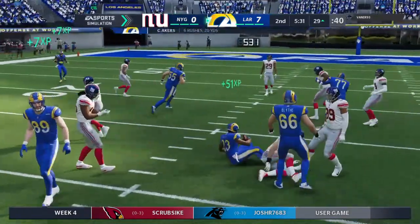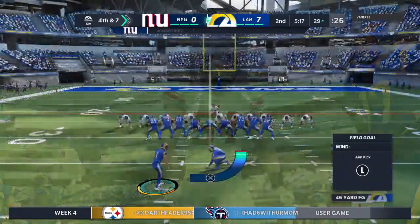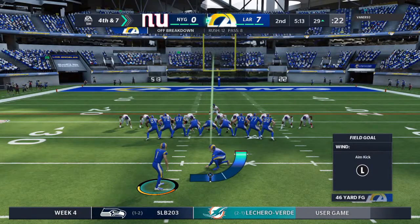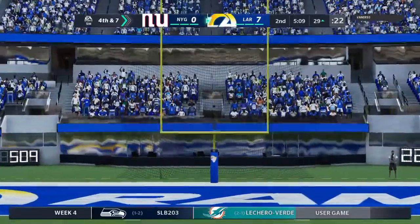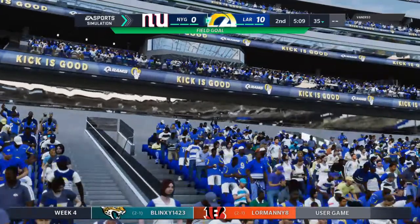And this effort will not get it done. He stopped well short of the 1st down at the 29. 3 yards won't be enough here as that'll bring up 4th down. It's 4th down. And this is right down the middle as he puts it through. And the lead moves to 10-zip.